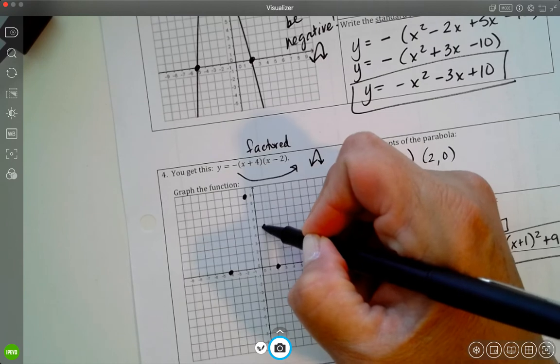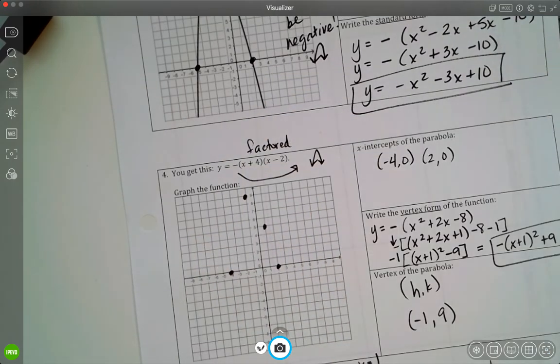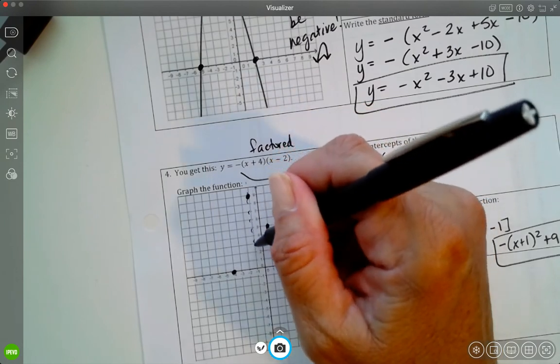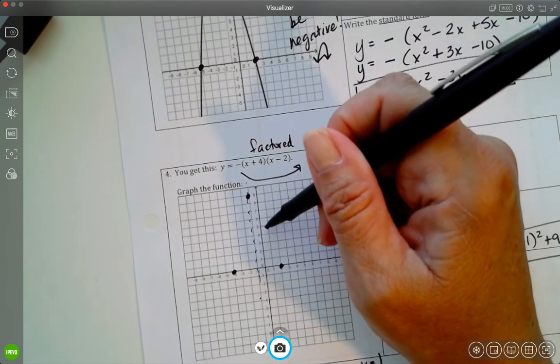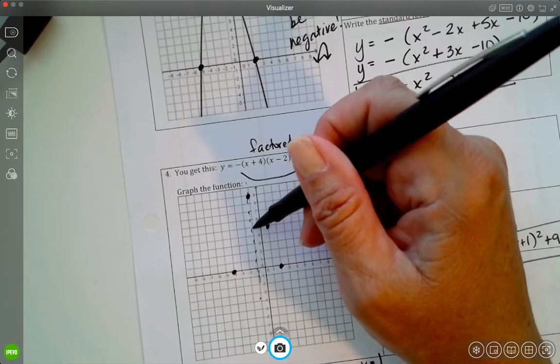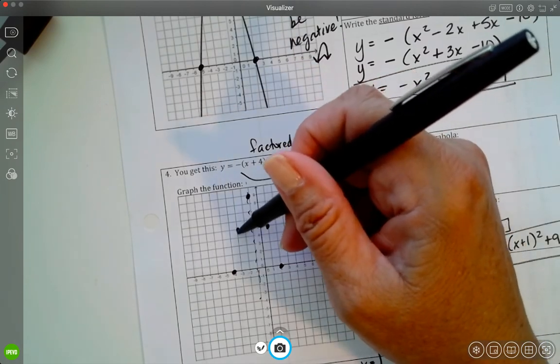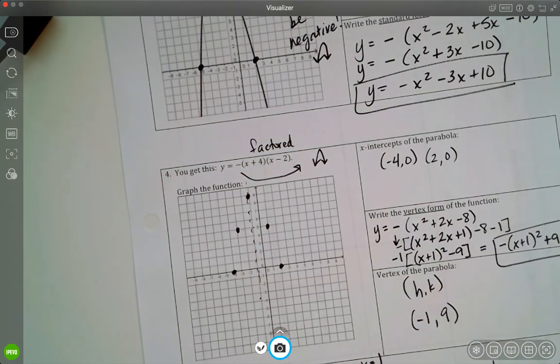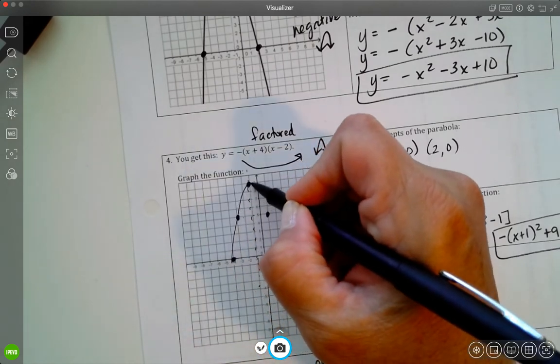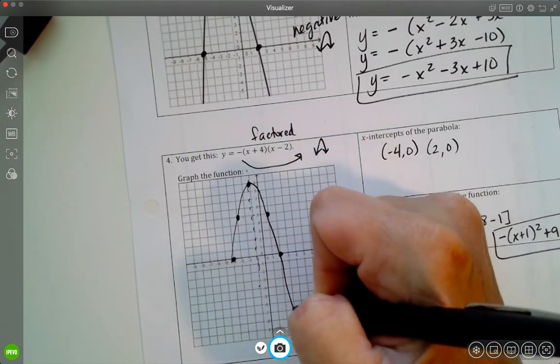And again, I only have 4 points, but I really want 5. So I'm going to sketch in here the axis of symmetry. And this point is 2 away from the axis of symmetry. So I'm going to go 2 on the other side. Okay, so now I have 5 points. It gives me a better idea of what the parabola looks like in here. I'm going to go ahead and try to sketch a smooth curve. And then extend there.